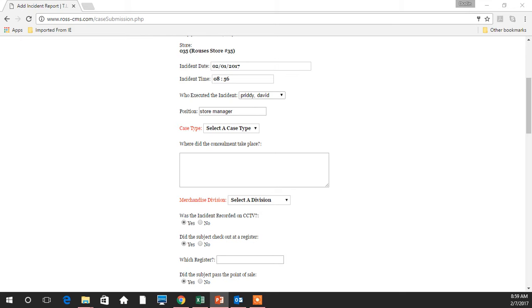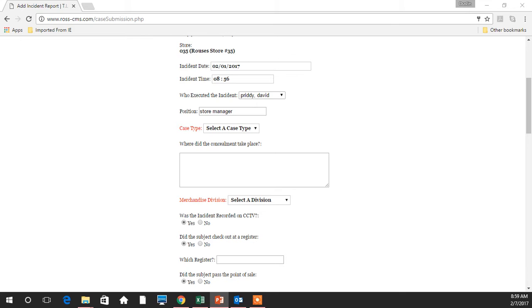Concealing, the selected items are removed from the sight of the employee. A push out, the selected items are placed in a cart or other vessel in which the items are pushed out of the store. A walkout, items are hand carried and not concealed out of the store. Barcode switch, when a person successfully or willfully switches the barcode to create a fraudulent transaction. 99 cents chicken legs ring up, and the actual package is $19.99 fillets.